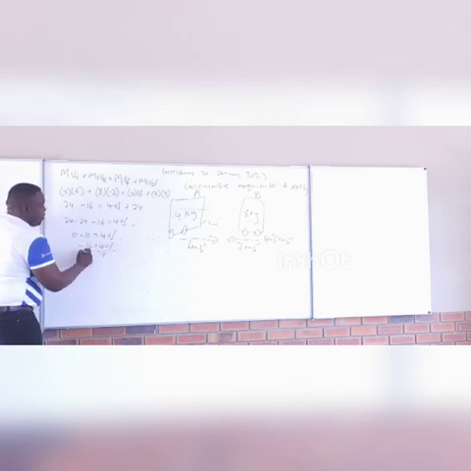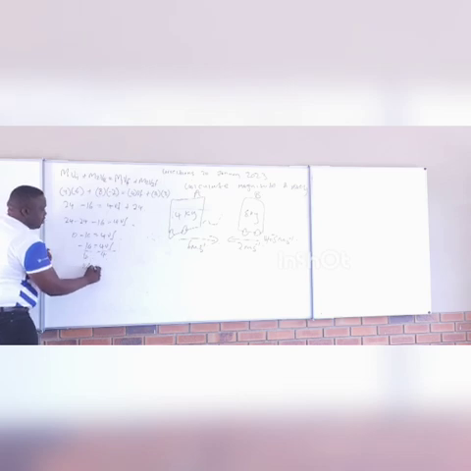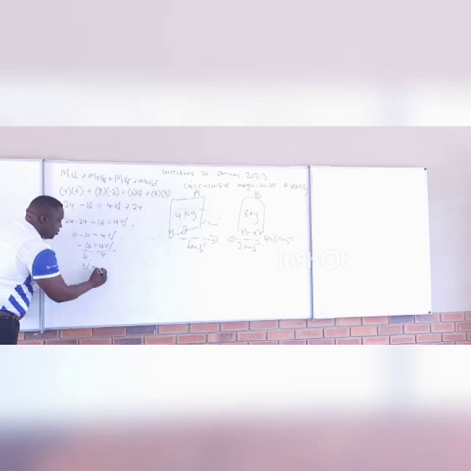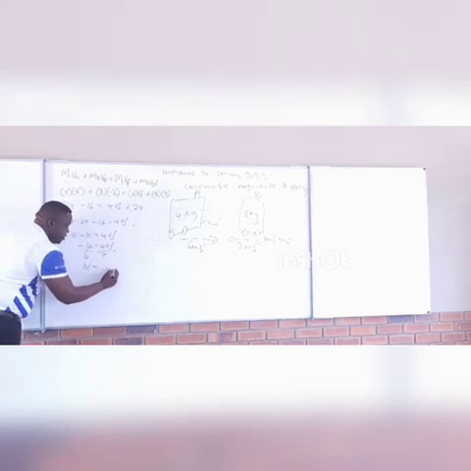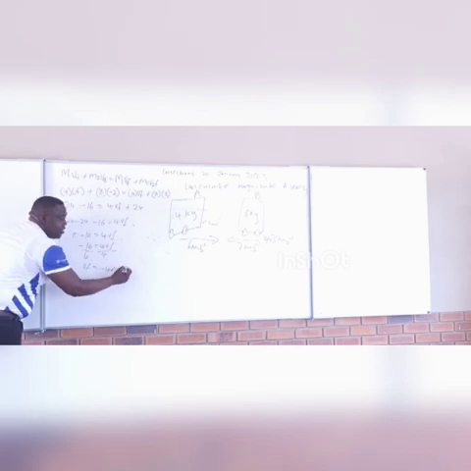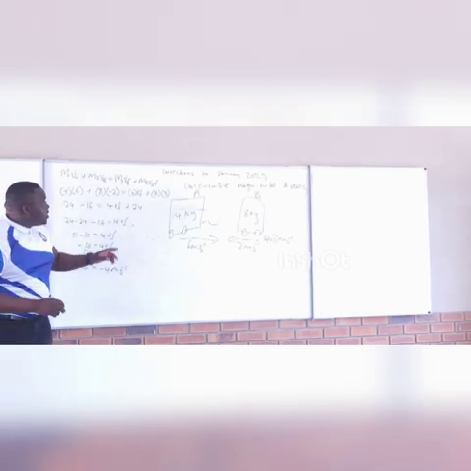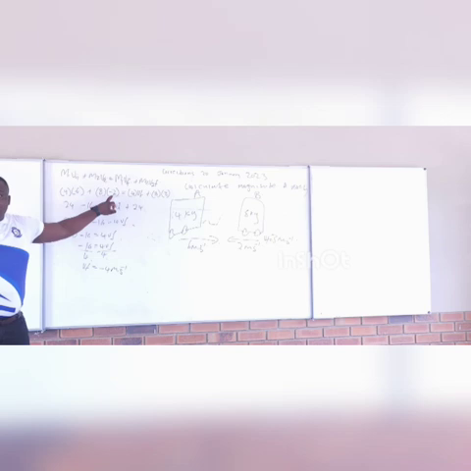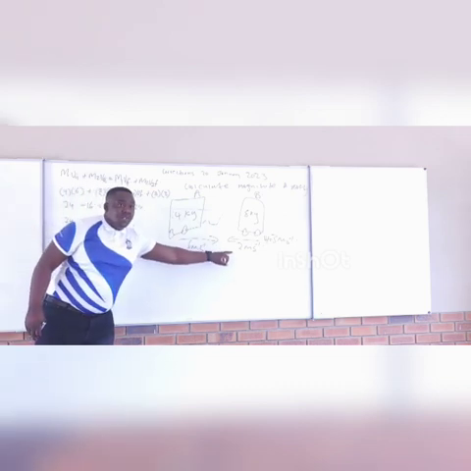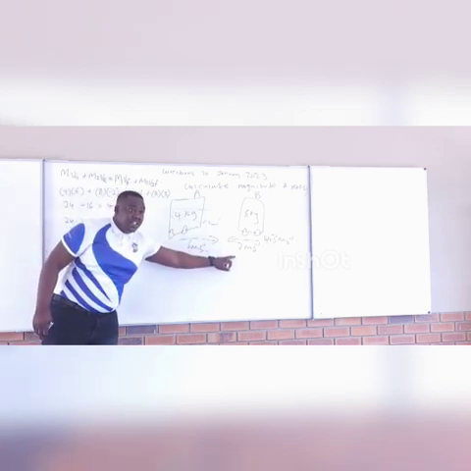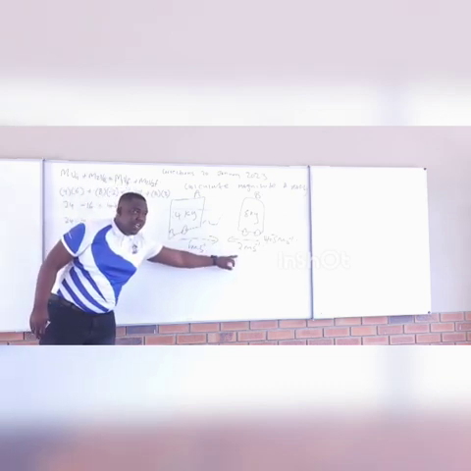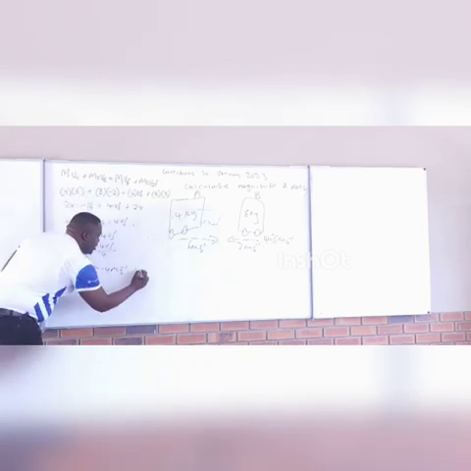We divide by 4 on both sides. VF equals minus 16 divided by 4, which is negative 4. So VF is equal to negative 4 meters per second. In which direction? Which one is negative? It's B, right? Which one did we take as negative? It's B, and B was going to the left, right? It means it's left.